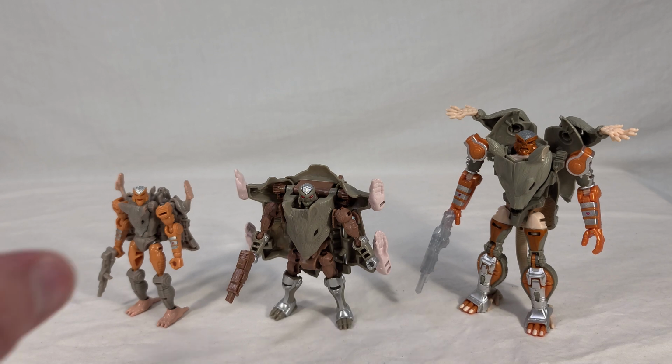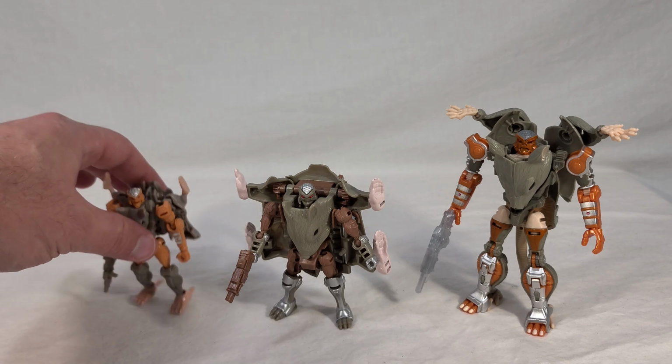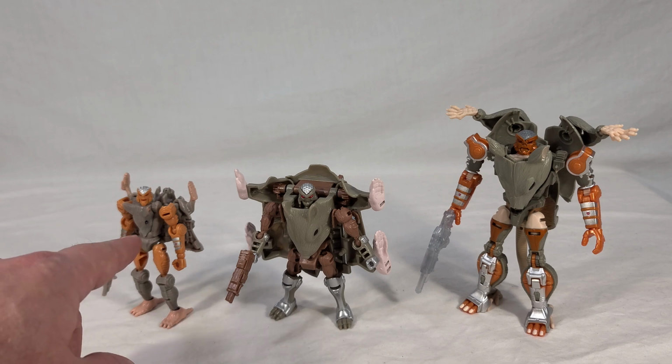And overall, I do think that the Kingdom Rattrap has a much sleeker robot mode. Where he does fail in the Beast mode, he comes out looking like a much more functional robot this time around. Now, I say looking like, there is one big problem with this Rattrap that we covered in his review. The shoulders, the way that they're done is that the ball joint is on the back of the shoulder. That severely limits the range of motion of his arms.